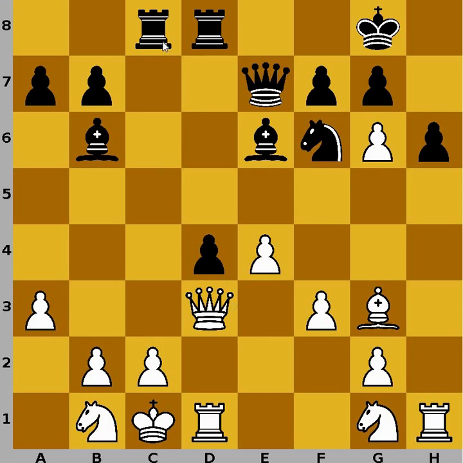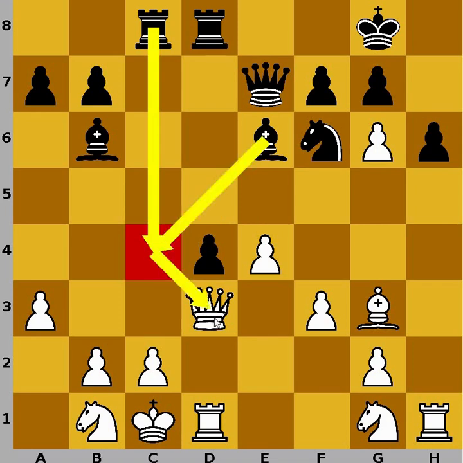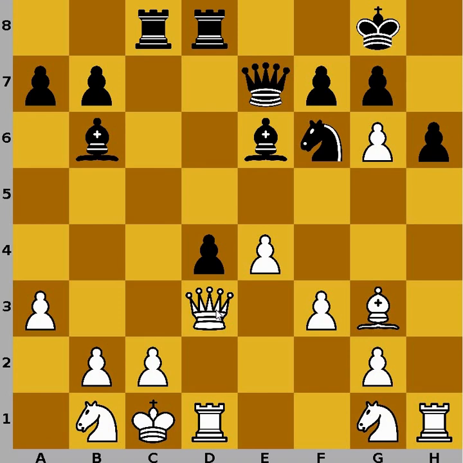But the main idea is that black protects c4 square with bishop to c4. Black is driving this queen away. After that, advancing with his d pawn. So that is the general idea. Black is already so much better, while white could have tried with knight to d2, temporarily preventing bishop to c4 jump, although even here black would be much better.